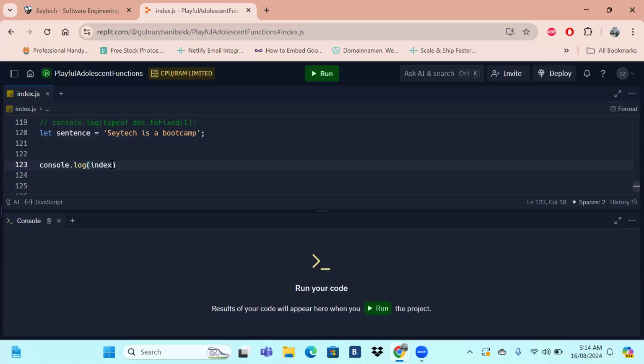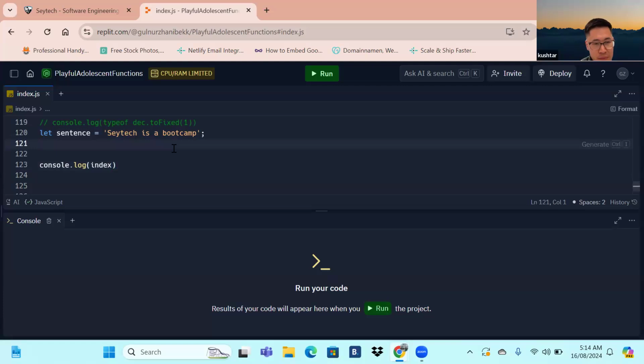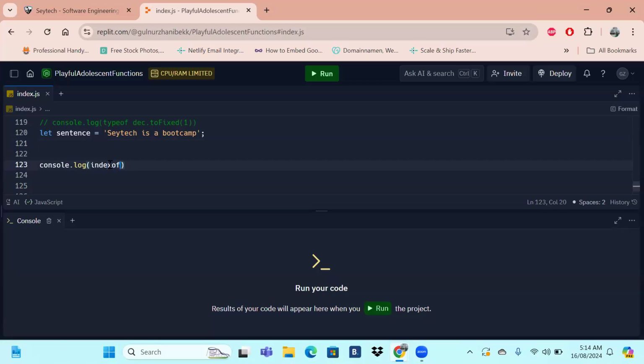Okay, so I'll make indexOf. First you say sentence, and then indexOf SATEC.